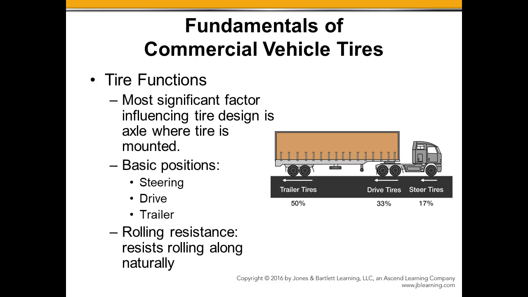One of the things to consider as we select the tire size, load ratings and traction ratings is that tread design has to do with rolling resistance. How hard it is to roll that tire down the road will affect its efficiency. If we've got a tire that is very easy to roll, that's high efficiency, but it may have some drawbacks. So all those things come into play with tire selection, choosing the right tire for the right position, and each one of these tires has a different role to play.